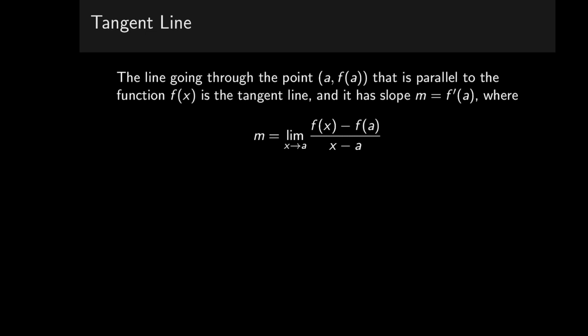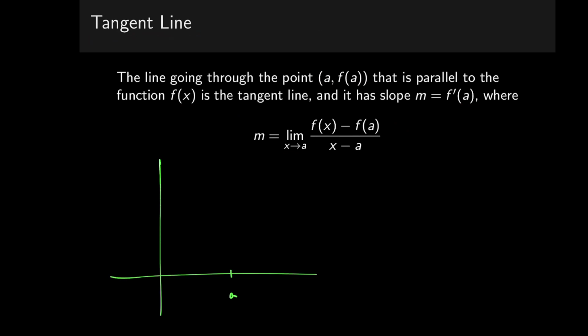So, what you've already worked through earlier in the course, we talked about the tangent and velocity problem. We call the tangent line the line going through the point (a, f(a)) that's parallel to the function f(x). That's the tangent line, right? It just kisses it once. It has the slope m given by this here, where we let the secant line slope approach the tangent line, right? We take x and let it get closer and closer to some a's value.